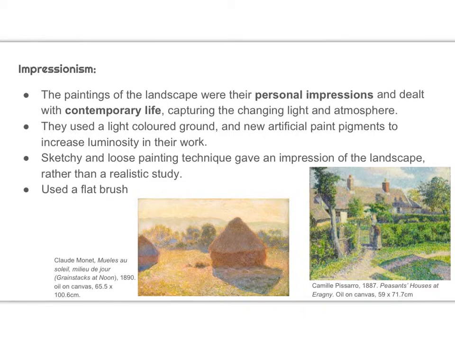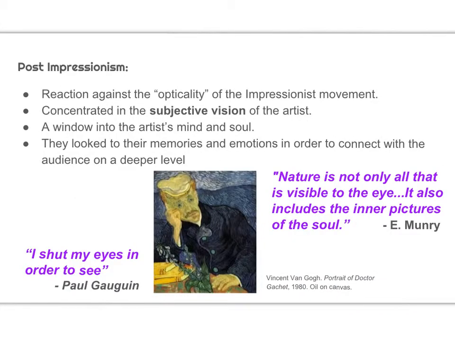Now, Impressionism, of course, was followed by the art movement Post-Impressionism. In some respects, it was a reaction against the opticality of the Impressionist movement, the study of light and atmosphere. This is where the subjective vision of the artist really started to flourish and be more present in the type of works that were created. They saw it as an opportunity for their works to provide insight into the artist, their mind, their feelings, their psychological and emotional states.